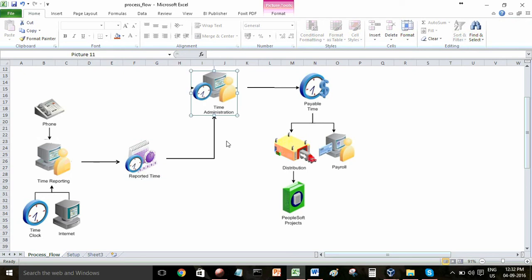Similar to that, there can be many other cases. For example, let's say an employee was on paid leave for a particular day, and when reporting time, he forgot that he was on paid leave and reported time for that day as well, where he should not have, because he didn't work that day.